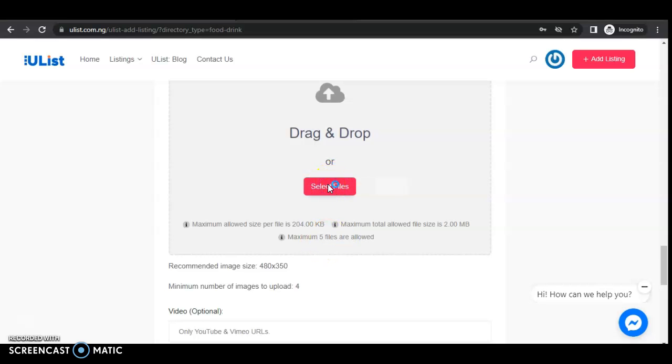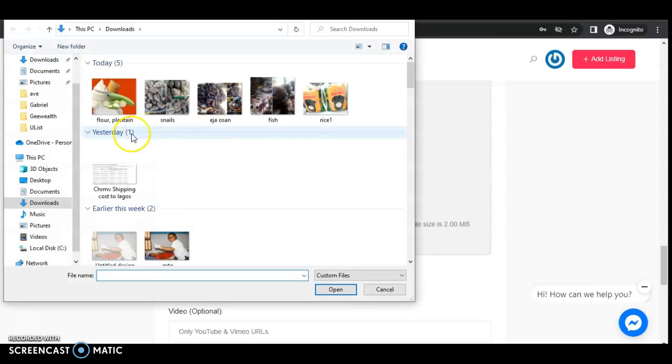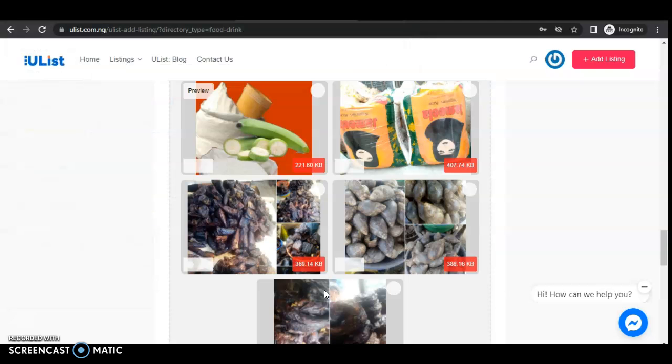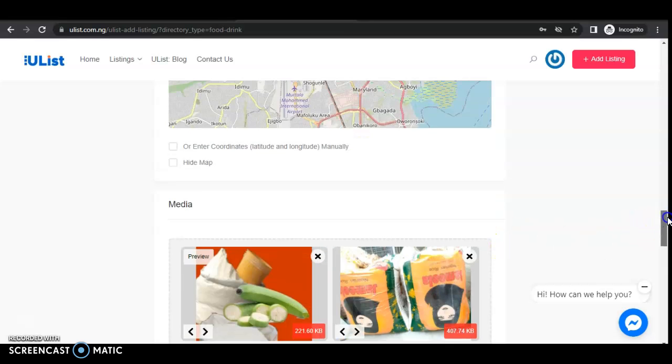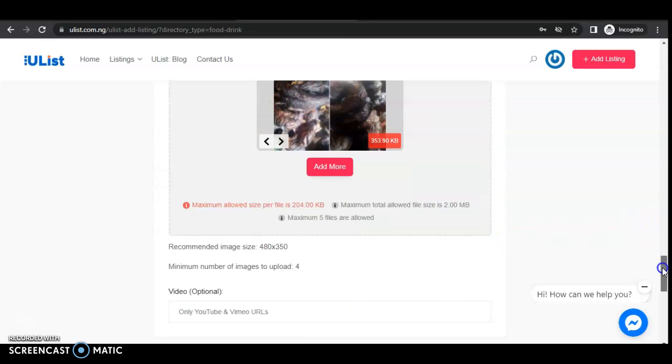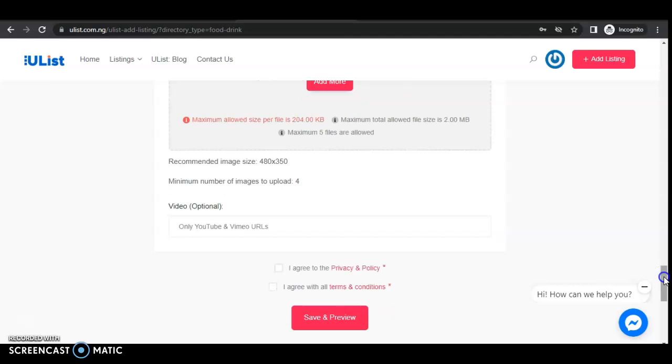Okay, so let's try and add some images that we have here. We have snails. Okay, we can select 3. We can add up to 5, right? So we have 5 here. So let's see. So all the images are here. You can add them one by one, or you can add them in group. So the images are there.